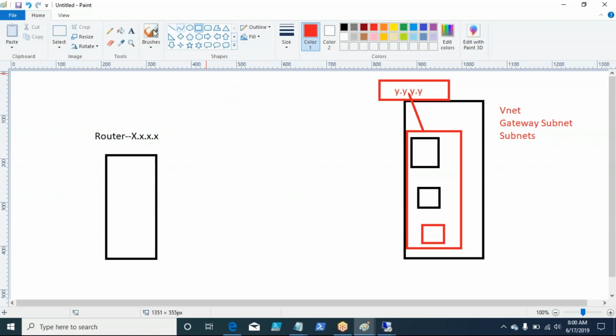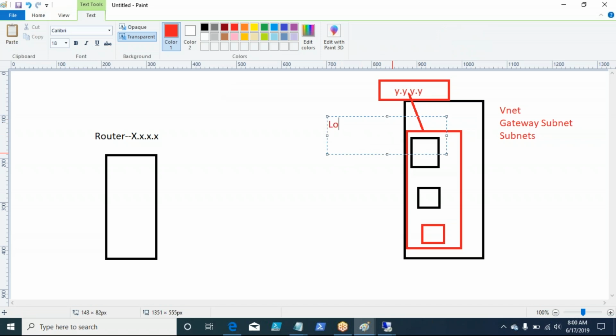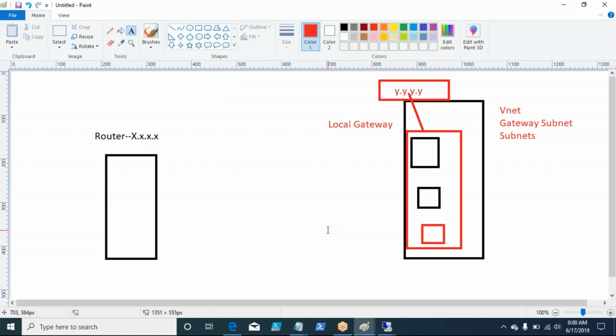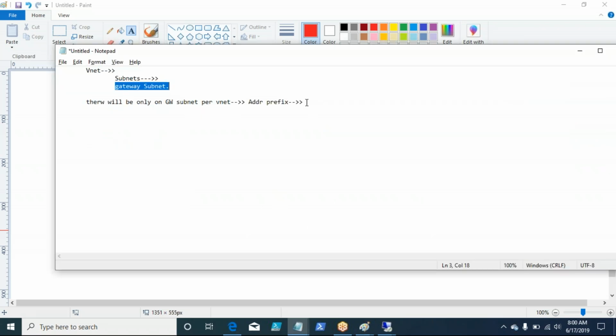Now there is something called a local gateway. Apart from the Azure gateway, there is something called a local gateway. Now, what is this local gateway? A local gateway is a configuration on a gateway which will hold the IP configuration of on-prem.